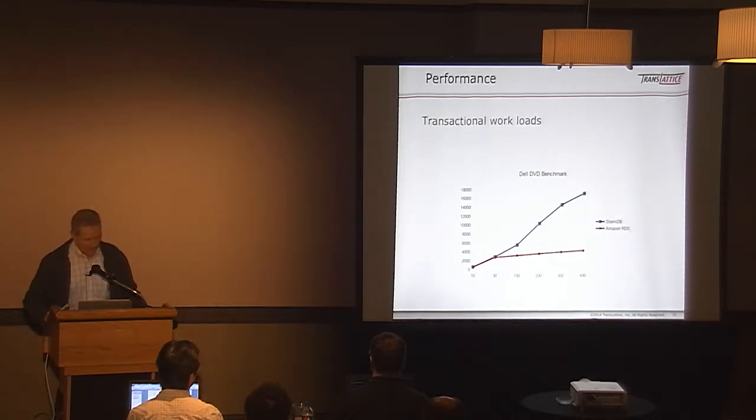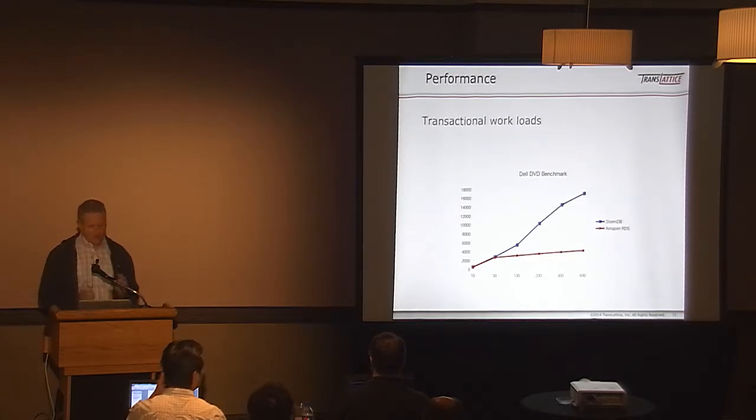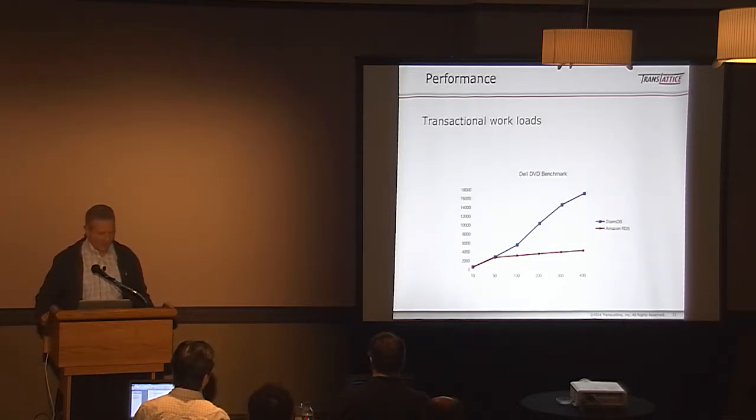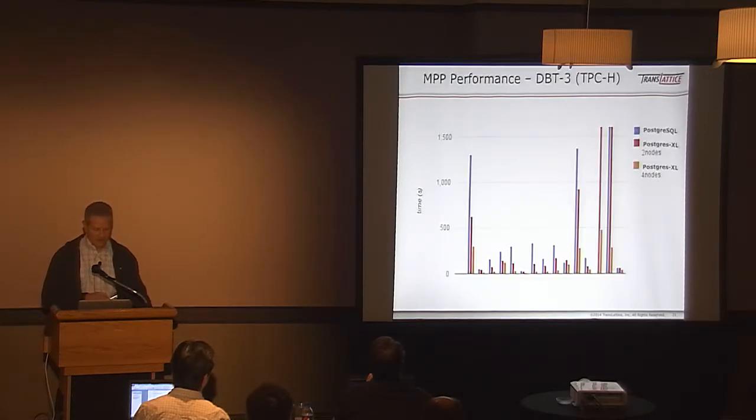So Postgres-XL, I have a few outdated graphs. I have started to run some new tests for some things, but just to give you an idea, say for a transactional workload, we did a comparison against Amazon RDS. This is not the Postgres one, and it's kind of old, just to show, okay, as we add more concurrency, yes, we can scale. I think this was with 4 nodes. We aren't limited to what just one system can do.